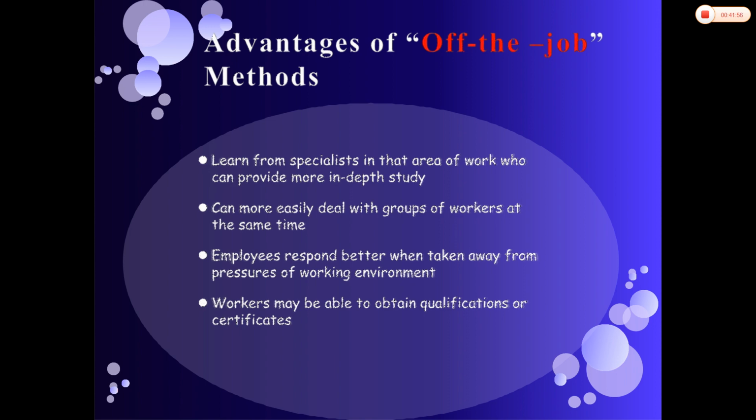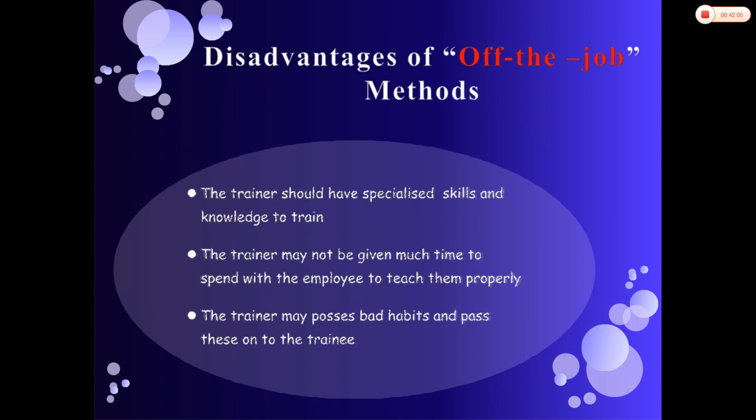And they respond better when they have been taken out of the organization and from the working environment, and they are able to obtain many qualifications. What are the disadvantages? Obviously, the first disadvantage is that it is a costly affair. The second disadvantage is that the supervisor or the specialist person should have the proper knowledge and skills, and much time should be given. At the same time, if the trainer possesses bad habits, they may also be acquired by the trainees.